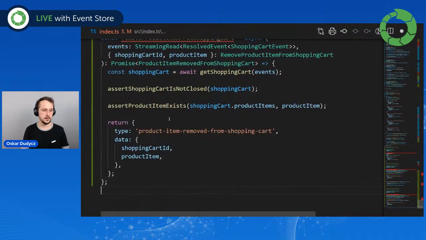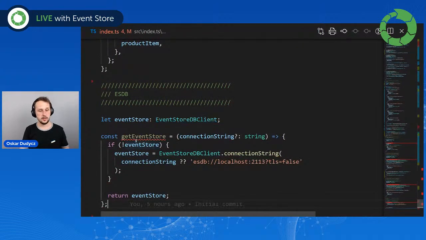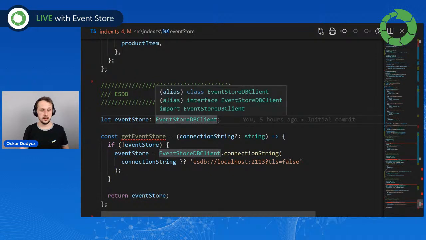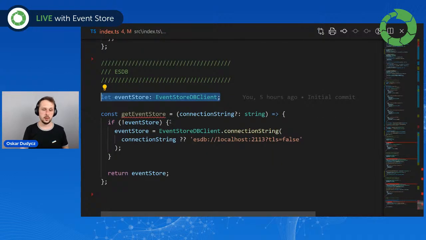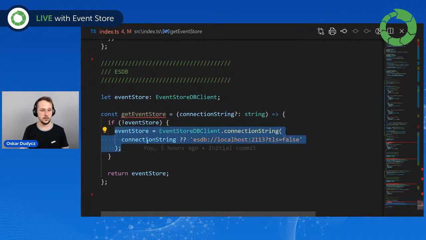So how to get the EventStoreDB client? It should be done as a singleton, because there should be only one instance of the client, because the EventStoreDB client handles reconnection internally, so you don't need to think about that. There is no issue here around it. So you can just place that in some specific file and have a method that will either create the event store client if it wasn't yet created, or just return that client.